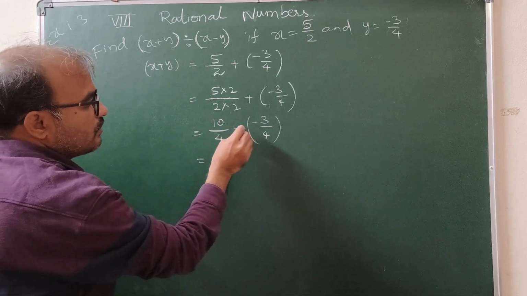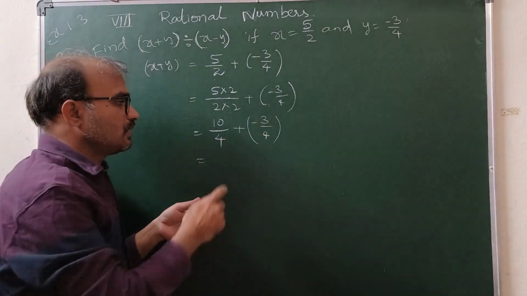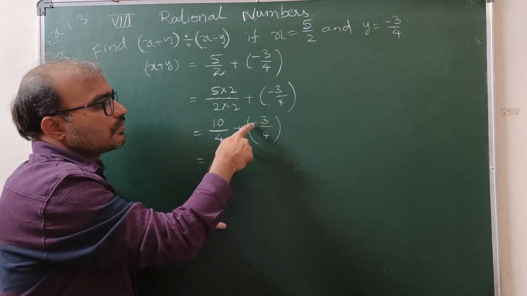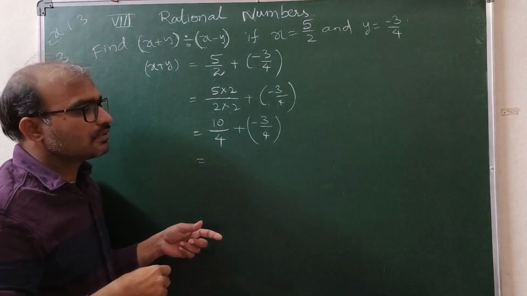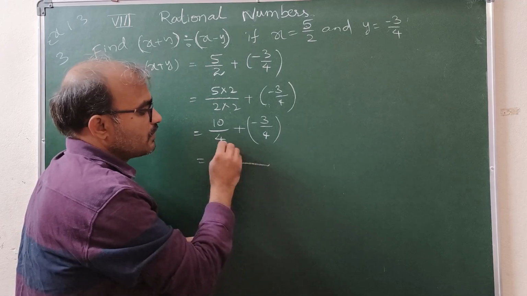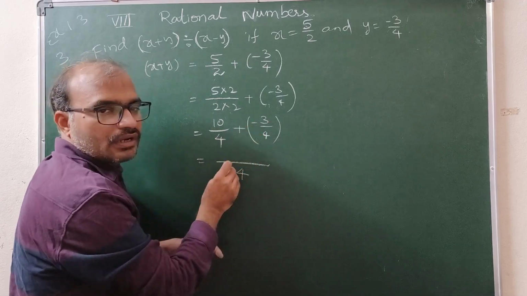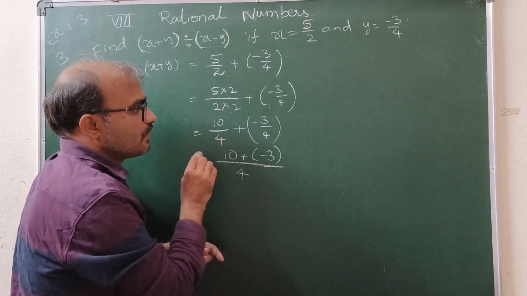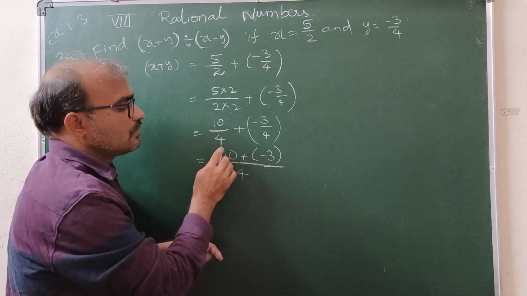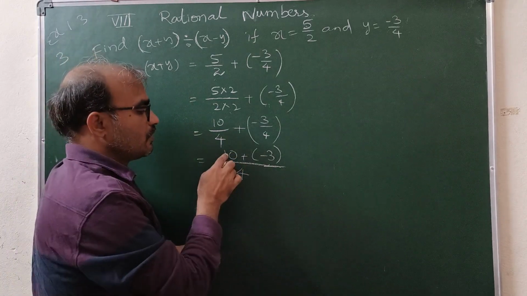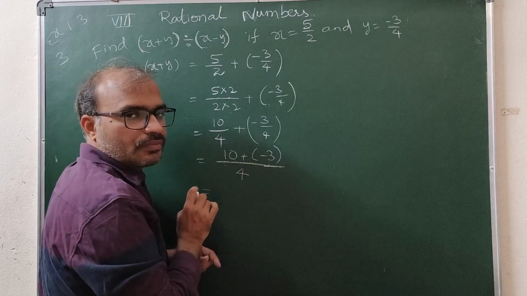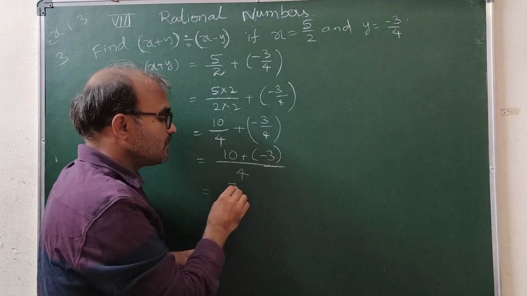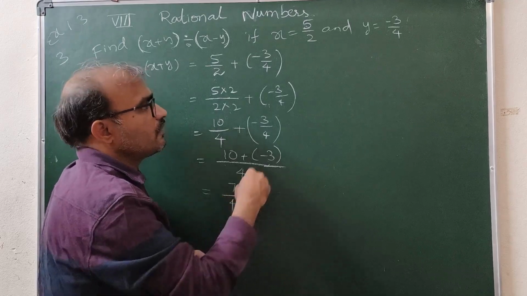As the denominators are the same, 10 fourths are there, and we have to remove 3 fourths, since minus is there. Or else, when the denominators are the same, add the numerators directly. Here addition is there: 10 plus minus 3. What is the value of 10 plus minus 3? I told you previously, it means you have 10 rupees and you have a borrow of 3 rupees. If you clear the borrow from this 10 rupees, you will remain with 7 rupees, nothing but plus 7. So 7 by 4.